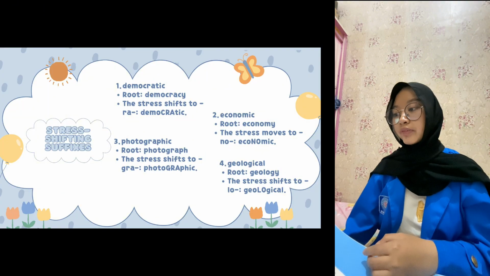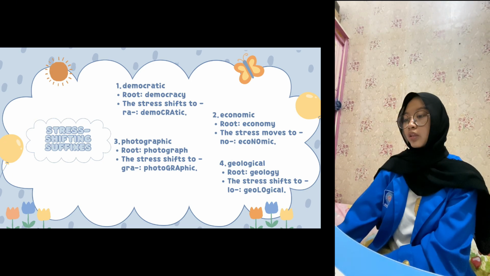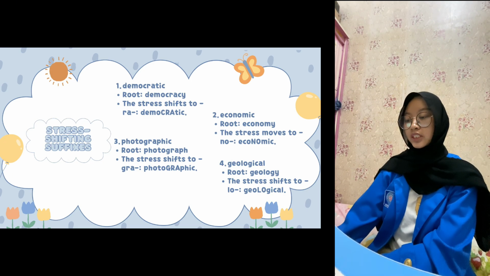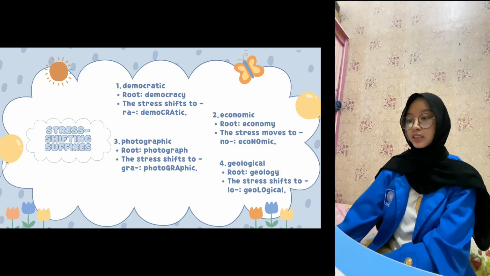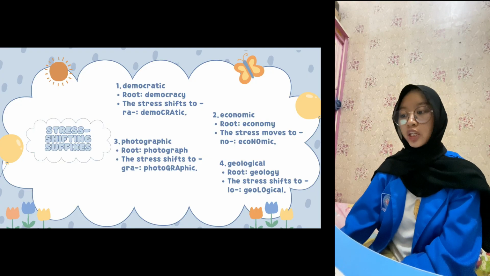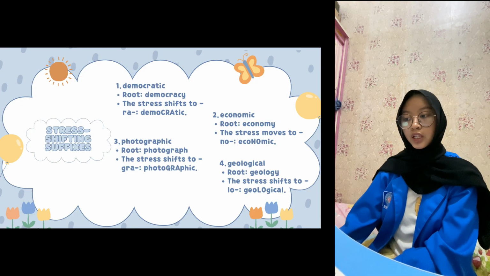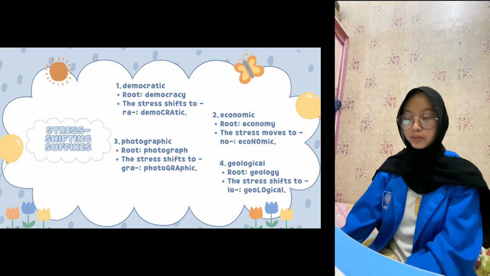And then photographic. The base word is photograph, and the stress shifts to graph, photographic. And then the last is geological. The base word is geology, and their stress shifts to lo, geological. The previous stress was on the geology, but if you change it to geological, the stress shifts to lo. It's geological. Okay.